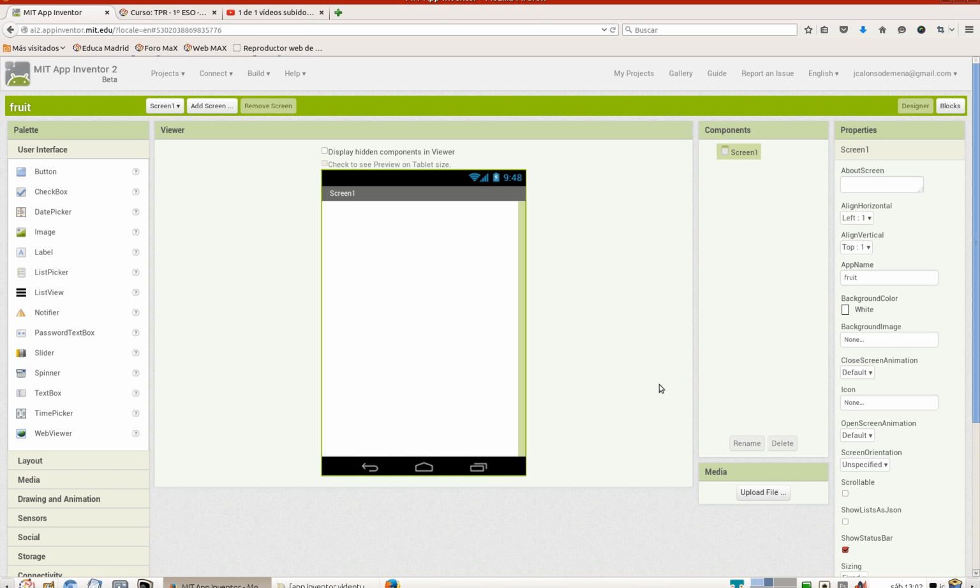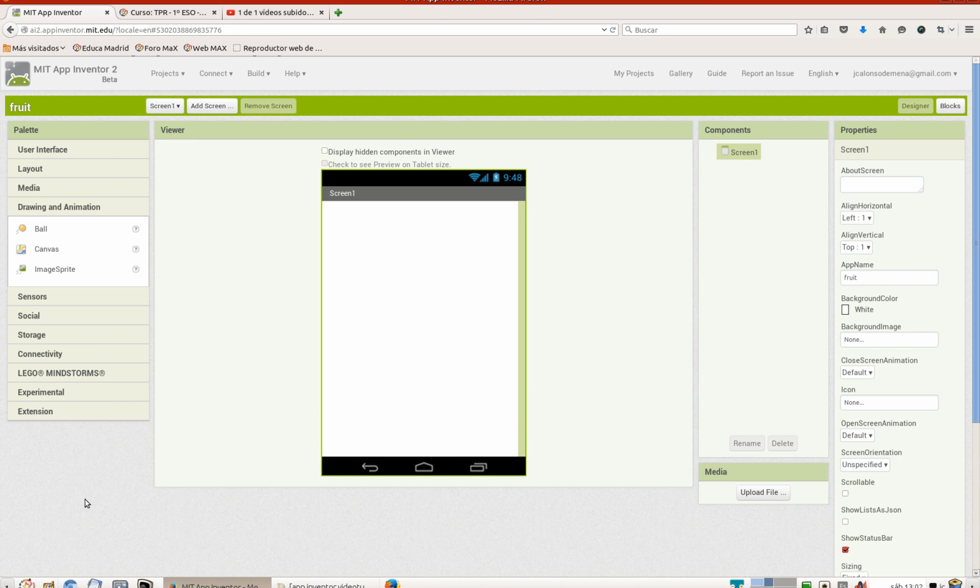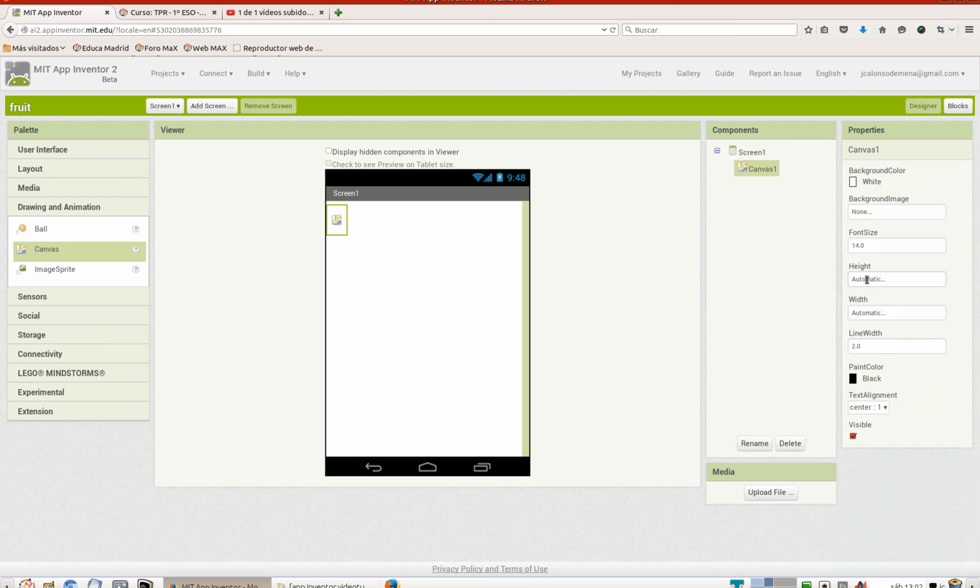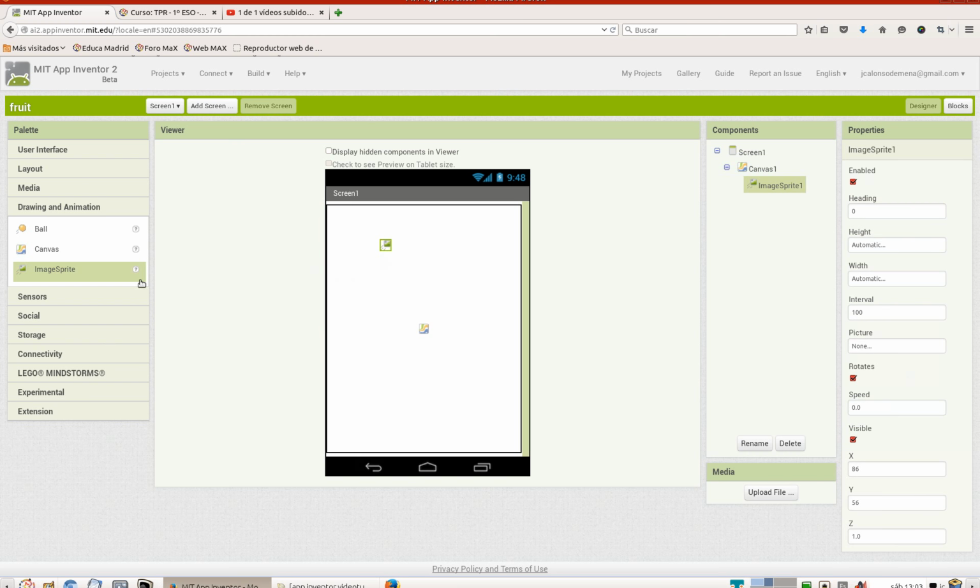Well, so as we did before, we have to go into drawing and animation and place a canvas on a screen. The canvas will be full screen, so we make it fill parent, and then we will be throwing several image sprites for the several pieces of fruit.